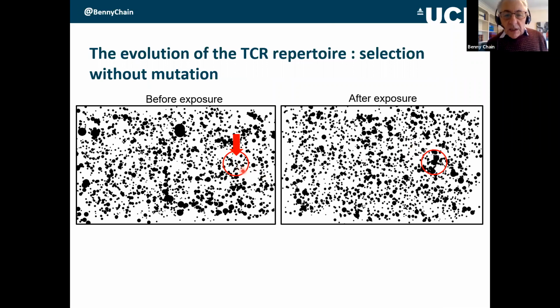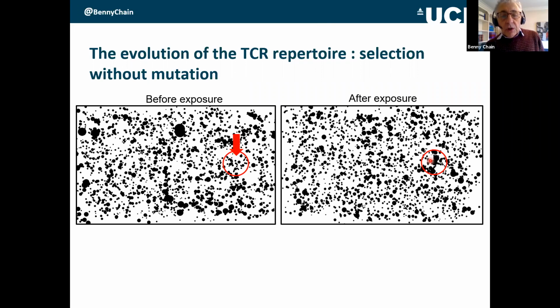So what we're interested in knowing is, I've shown these in some sort of arbitrary space, but can we really define two T cell receptors that are similar in this space, in the sense that they will recognize the same pathogenic challenge, simply by either their structure or, even better, by their sequence, because it's relatively easy to obtain DNA sequence for these T cell receptors. It's possible but harder work to obtain a structure.